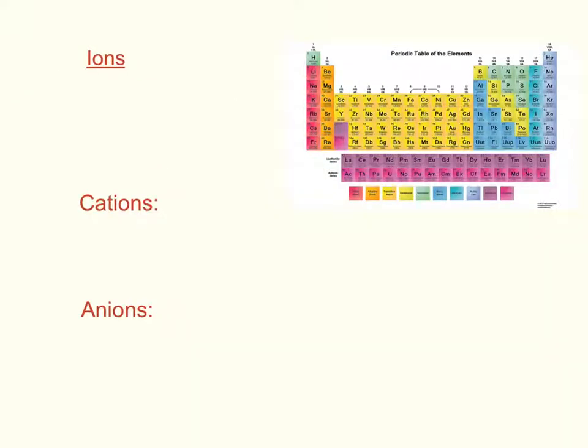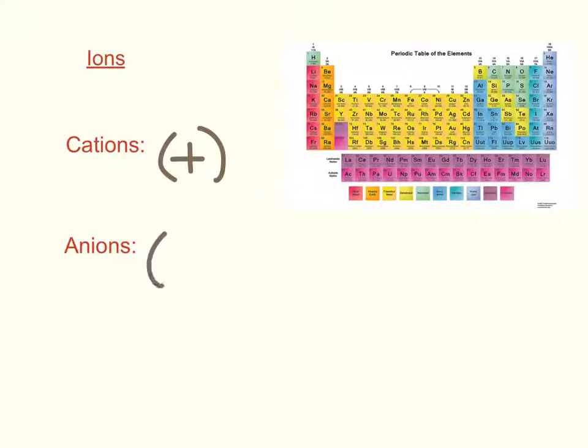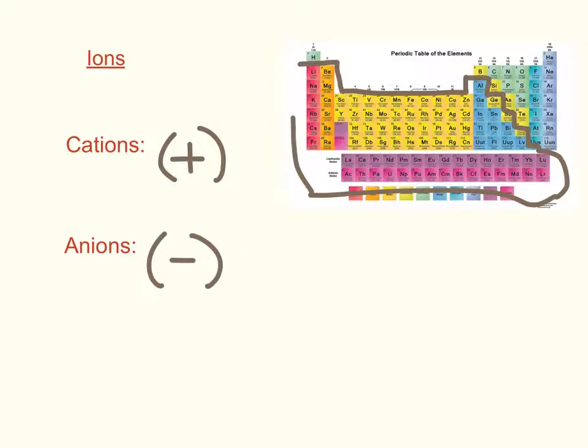So now let's talk about ions. As a review, we have two types of ions. They can either be cations, which are going to be positive, or anions, which are going to be negative. Cations are the metals in the periodic table. So we've actually got that little staircase there, and all of those are metals. All of those are going to make cations, so they need to be losing electrons to make their overall charge positive.